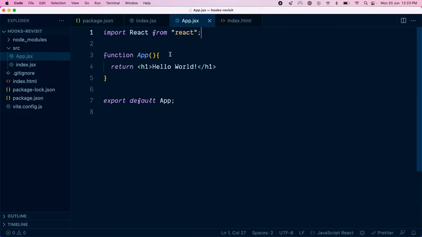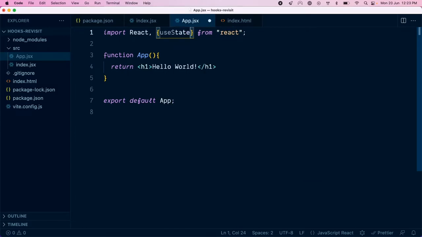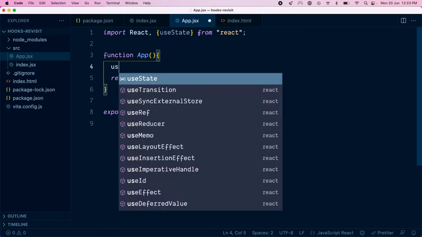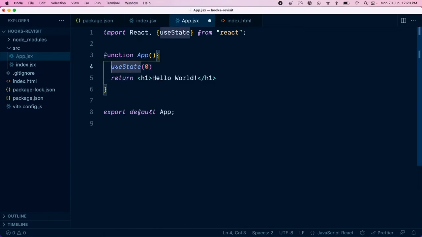So I'm just going to start with a functional component. Here we just need one hook, for example access to something like useState. Anybody who has tried hooks will find it easy to think about what useState does. useState is a hook that can accept one value. You can pass it an initial value, and in return it gives you access to two things.